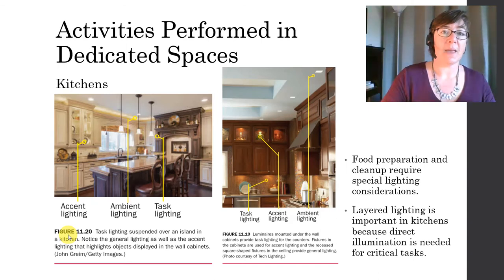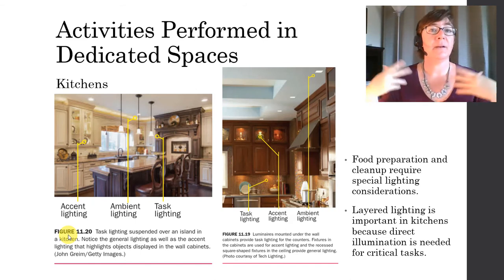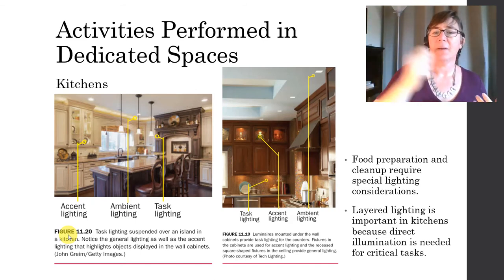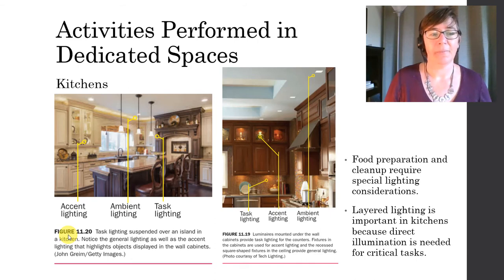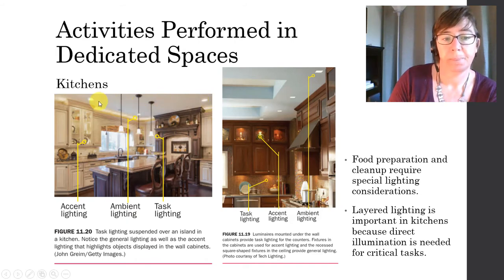Because you may be performing a critical task in one area and you absolutely need some task light, but of course you also need the ambience, and we'll throw in that accent and decorative. So here's a couple of examples. First of all, on the left-hand side here, we have a kitchen with ambient lighting. That's these recessed spots up here. Okay. We have task lighting at the bar here with the pendants. And it's hard to see, but there's some accent lighting inside these cabinets with the glass fronts.